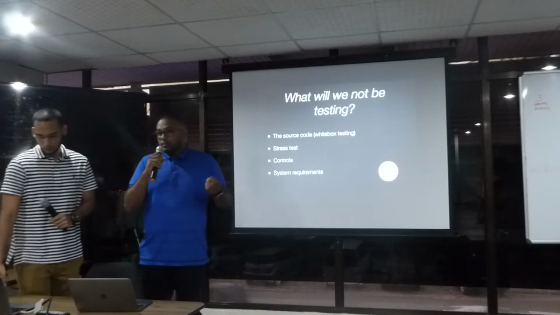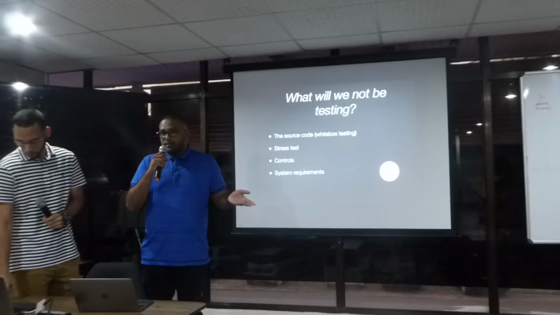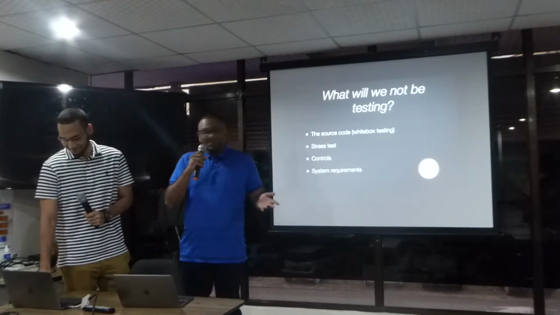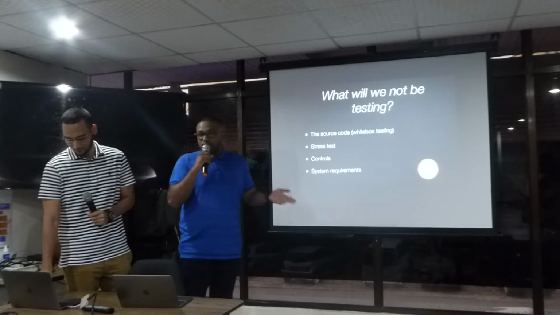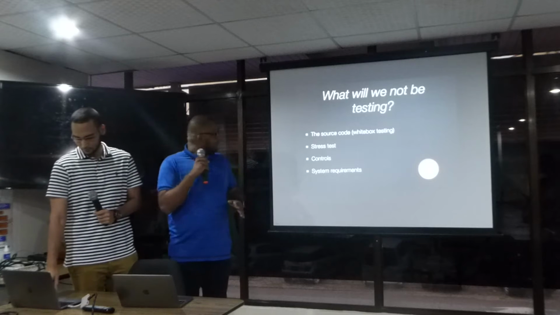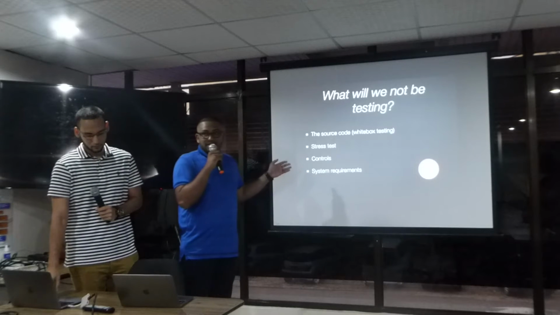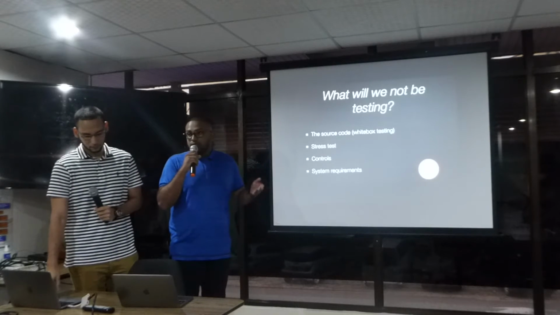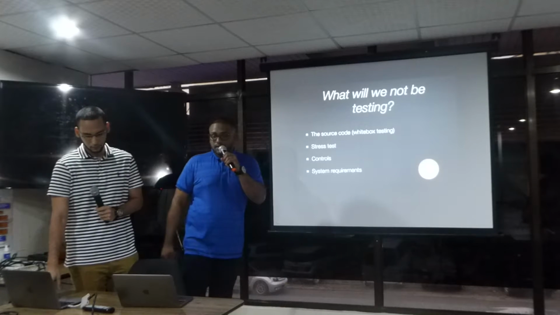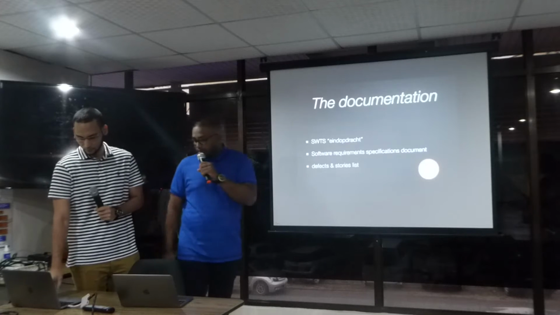For example, what can a student post? Maybe it can be porn, we will not test it. Also, system requirements, what kind of browser do you have, what kind of PC do you need to use it, we will also not be testing those. We will also not test the stress test, how many users can log on simultaneously, and the source code of Moodle, that also we will not be testing. Can you move to the next?